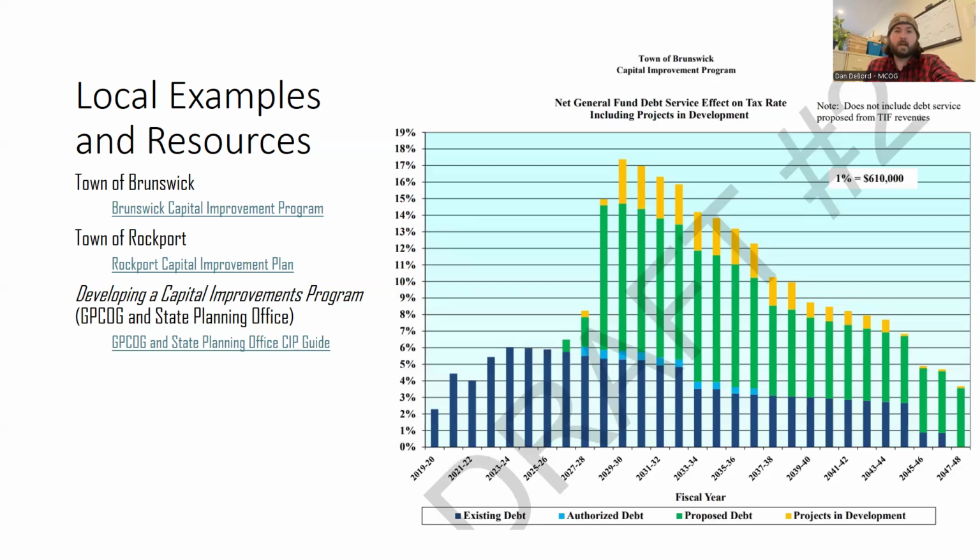And I really liked this nifty photo on the right side that you can see from Brunswick. It really clearly lays out for the average taxpayer what our existing debt is, what our currently authorized debt to take on is, what we propose in this capital improvement plan, and what projects would be in development, and how all of those work together to impact the tax rate in a given year.